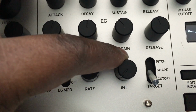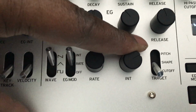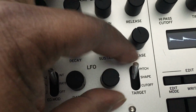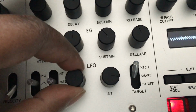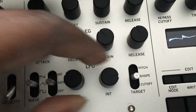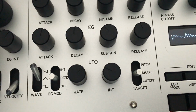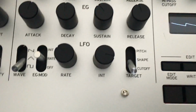It also has the intensity of the LFO that you can adjust. And you've got a couple of destinations you can send that to if you want to modulate the pitch, or the shape, or the cutoff. So you can do all of that.